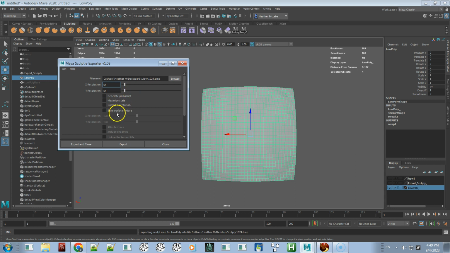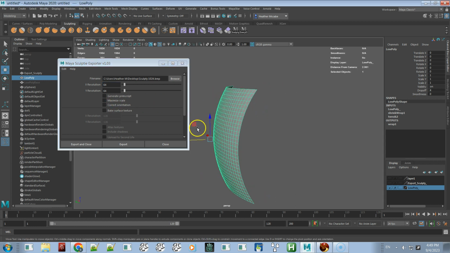And maximize scale, it's basically the same as taking this and scaling it so that it fits a square box. Remember how I was telling you it was 256? Like you're making something in a box that's 256 units tall by 256 units wide by 256 units deep. And it's going by whole numbers. There's no in between the numbers.